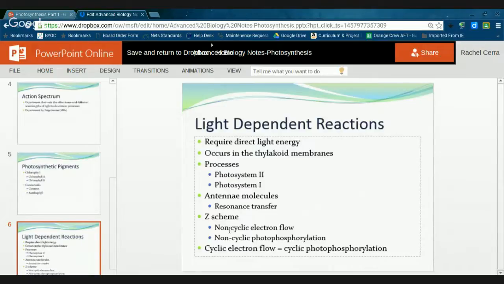You're going to split your water using the light. You're going to split apart that water into the oxygen molecule and 2 hydrogen ions. And then the electrons from that are going to be passed up into a primary electron acceptor. Okay, so they're going to a high energy level at that point, up at that electron acceptor.